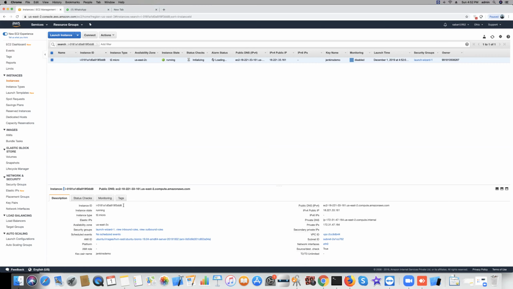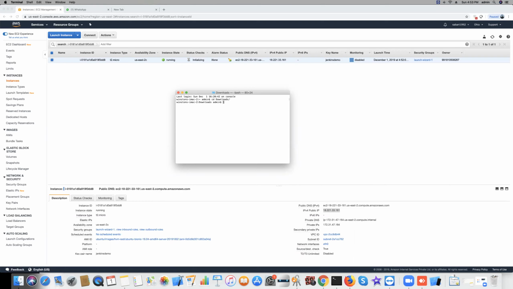In the description, you can see my Ubuntu server IP is 18.2.21.33.161. Just copy this to connect to the Ubuntu server. If you're on a Mac, my PEM file name is jenkins.pem.